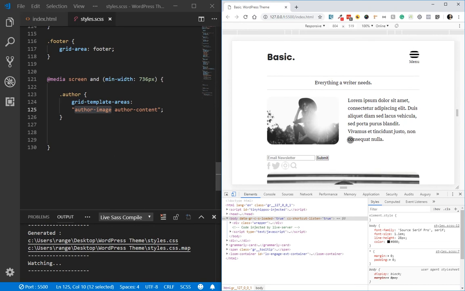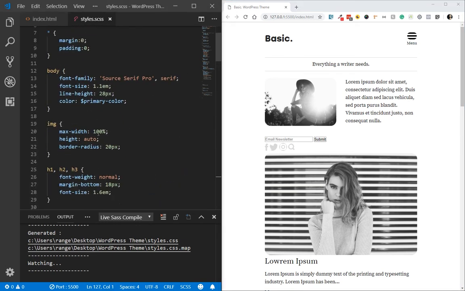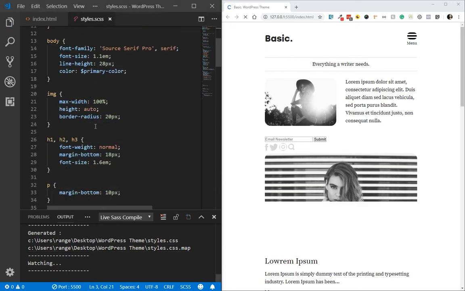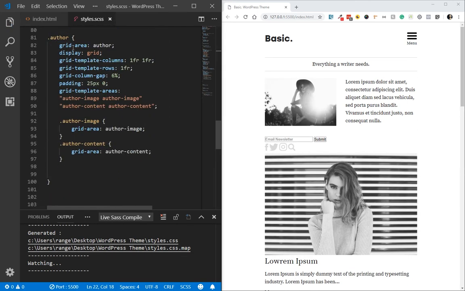That's what we want. Okay, remember when I did all the images to have the border radius? This is why I didn't want to do it, because that affects every single image, even my logo. So let's quickly remove this for now. And in fact, I will create the variable which was image radius 20 pixels. I will remove this from here and I will add it inside our outer. Maybe we can do maybe everything inside here.